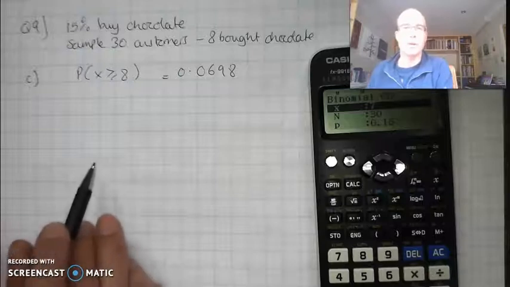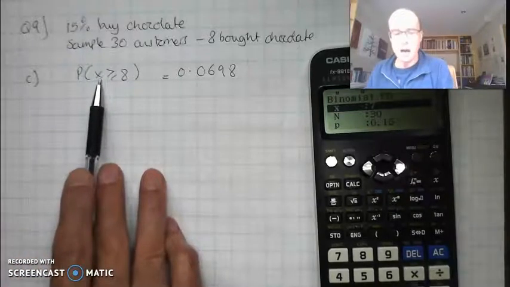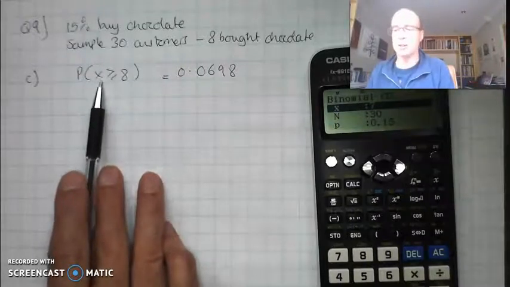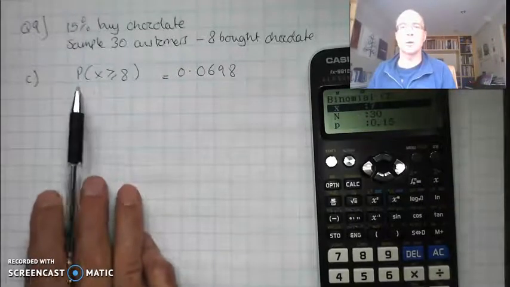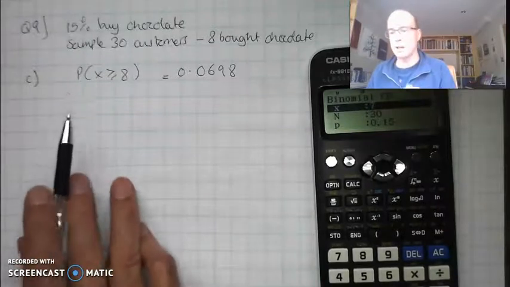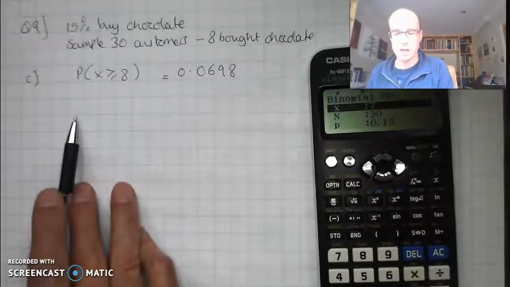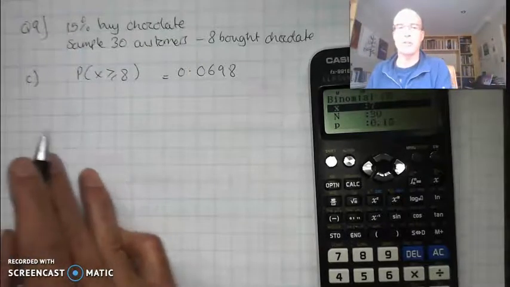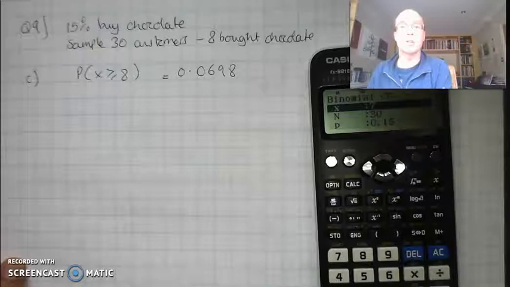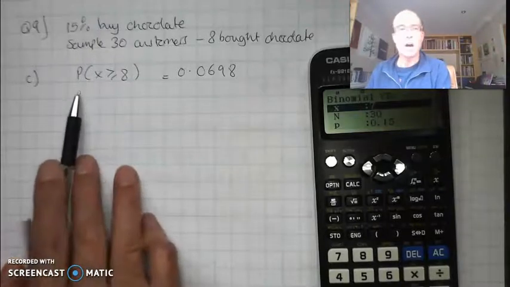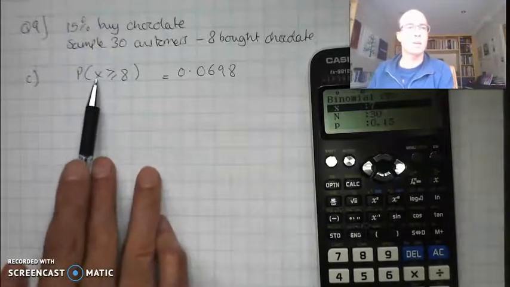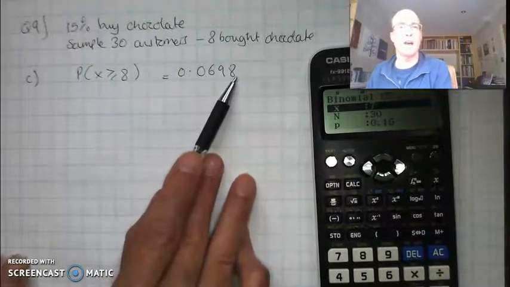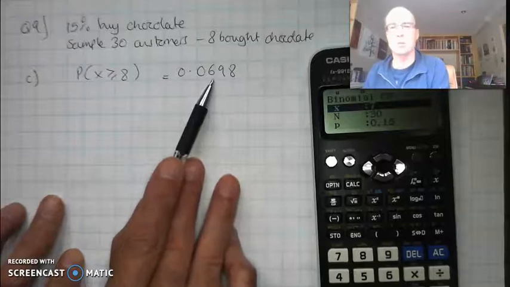In the third part of the question, we've been asked to calculate the critical region for a one-tailed test. So we're just going to be considering the probabilities that are greater than 0.15. So, a one-tailed test of the shopkeeper's belief. Probability of the tail should be less than 5%. So we've been told significance level needs to be at 5%. The one we calculated in part B, the probability that X was greater than or equal to 8, was 0.0698. So we're actually quite close to that 5%.